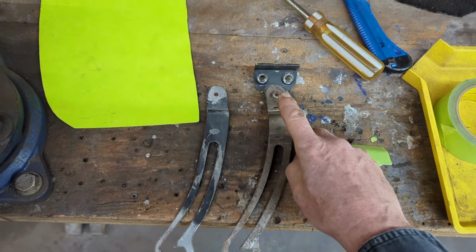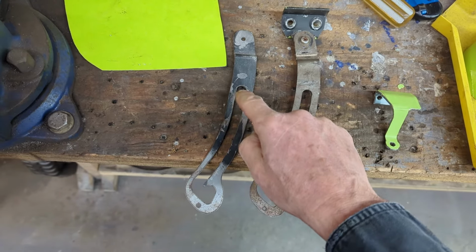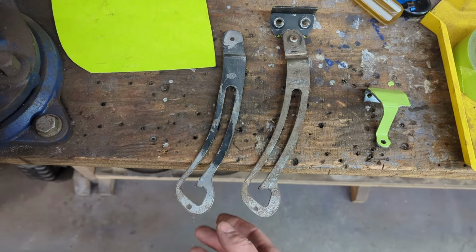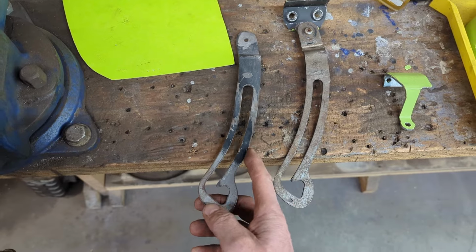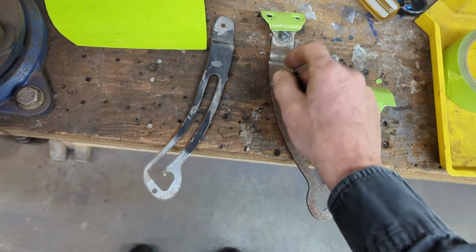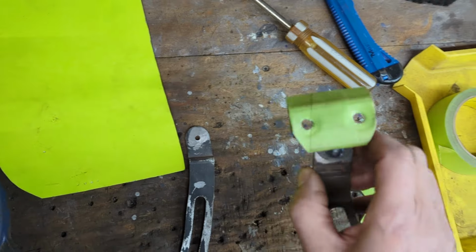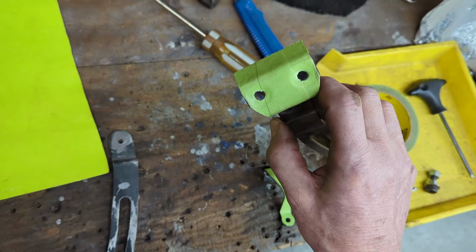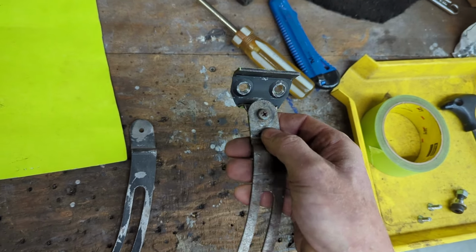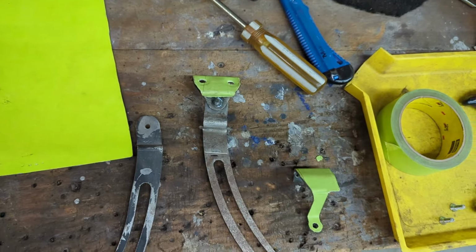The second one is on the hold open mechanism. I have an extra piece here that came with one of my Brookville bodies and it was damaged, so I just had to straighten it out. But I'm missing this piece here, so I'm going to do the same thing. I'm going to try and make it by just taking a piece of masking tape and laying it out. I may end up actually measuring it and doing it that way, but for now I'm going to give this method a try, and I'll let you know how I make out.